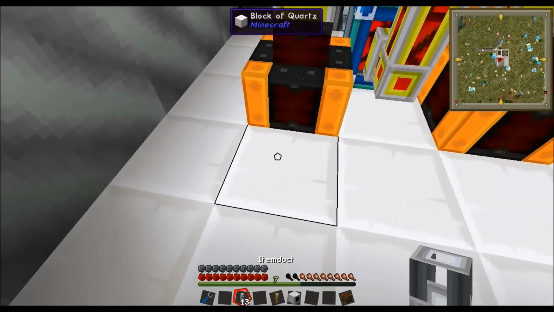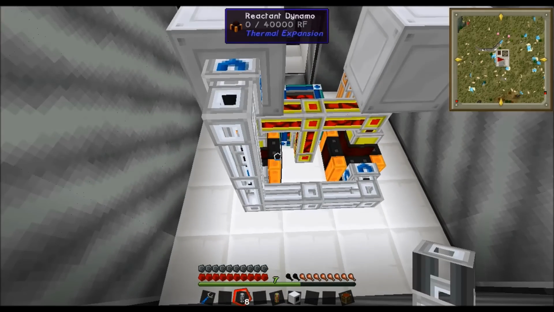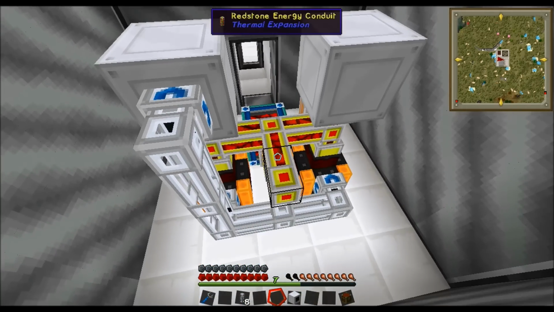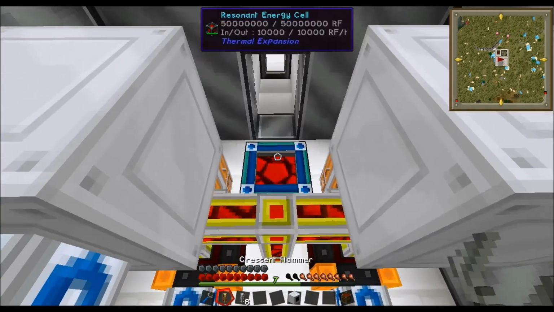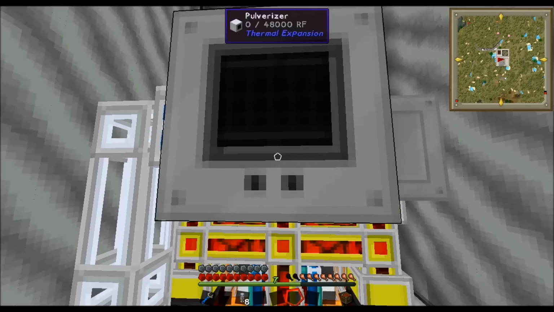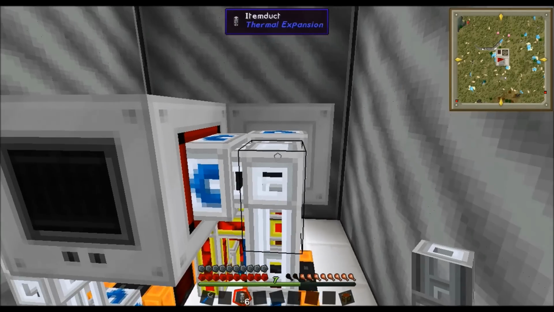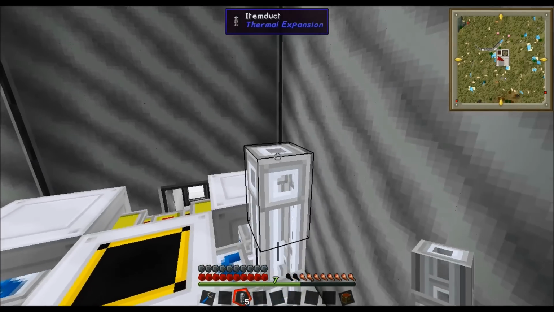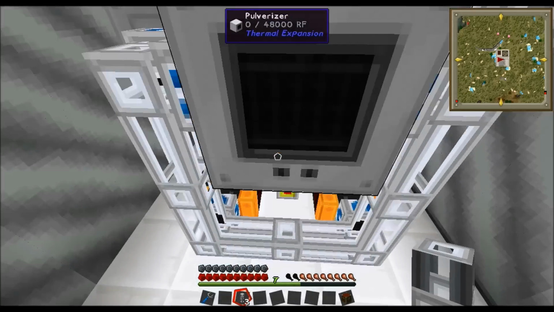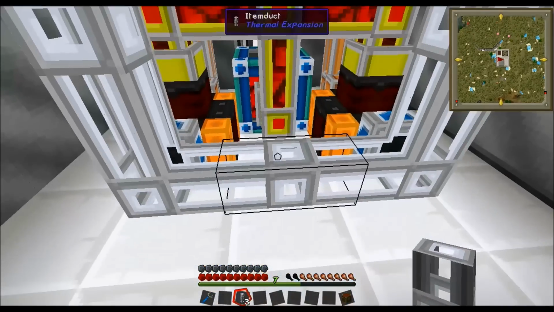On this side, we're just going to create a loop, actually, for the item ducts. We're going to place our Pulverizer. Oh, you know what? I need to get power to that Pulverizer. I'm going to place our Pulverizer right here, so they're all on the same level. All right. And then we're going to have them coming up the other side. So we're just basically creating a big loop, except this one is actually going to come up to our chest, which is going to be located right over here in a second. So come out the Pulverizer, go down and around, up, and skip one block and go on top of it.